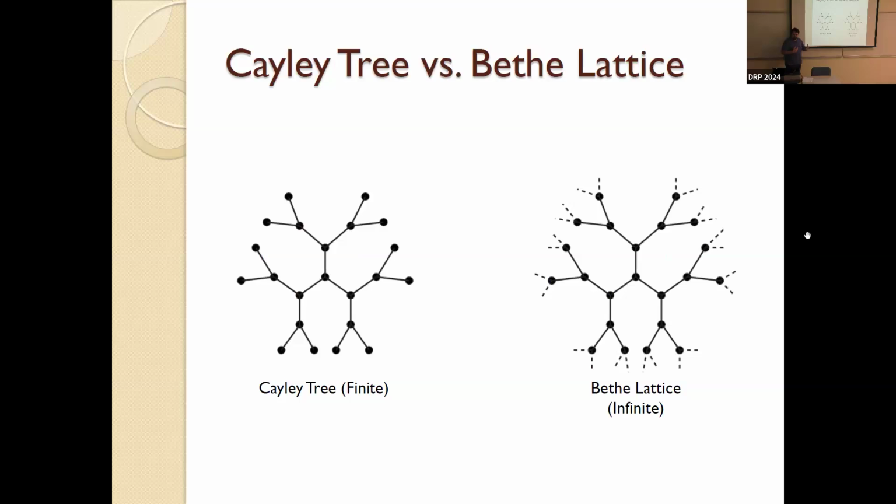And these are two major examples of tree-like networks. A Cayley tree is a finite tree network, as you can see, and a beta lattice is an infinite expansion of a Cayley tree. And there is this one concept I should have included as a writing in my presentation: the thermodynamic limit of such a system, where the number of these vertices will go to infinity, which if we took a Cayley tree to its thermodynamic limit, for example, we would obtain a beta lattice.